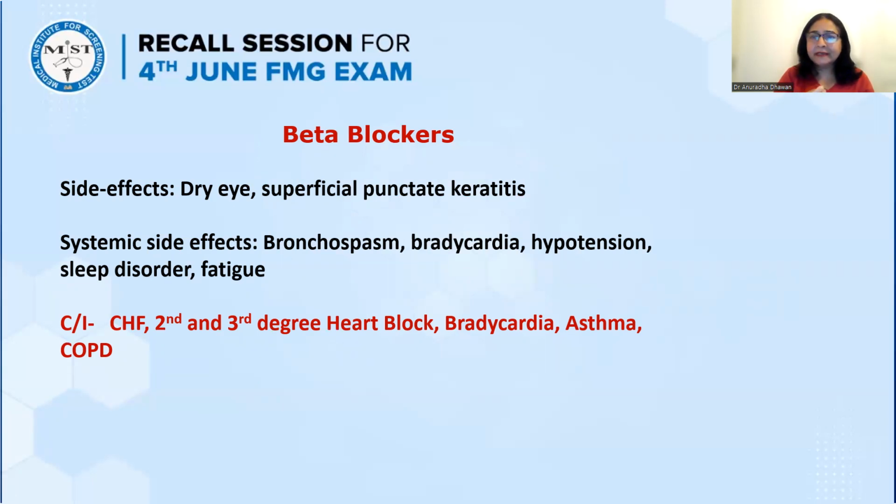Dry eye or punctate keratitis in some cases, but they have multiple systemic side effects due to which they are no longer the first line drugs. Beta blockers can cause bronchospasm, bradycardia, hypertension, sleep disorder, and fatigue. Because of these systemic side effects, they are contraindicated in congestive heart failure, second or third degree heart block, bradycardia, and if the patient has asthma and COPD because they cause bronchospasm.